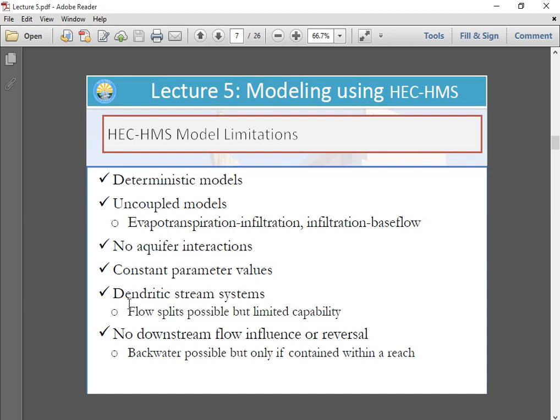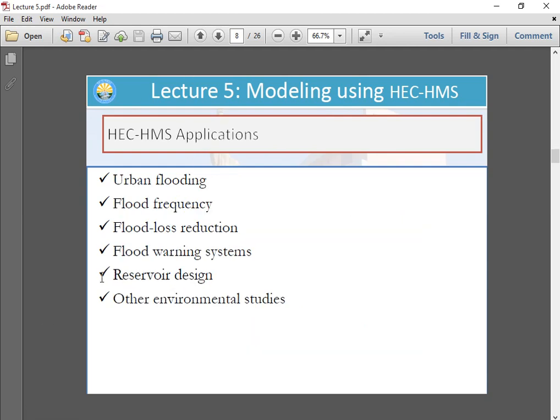And dendritic stream systems are considered, and also no downstream flow influence on rivers. No downstream flow influence is considered under HMS models.